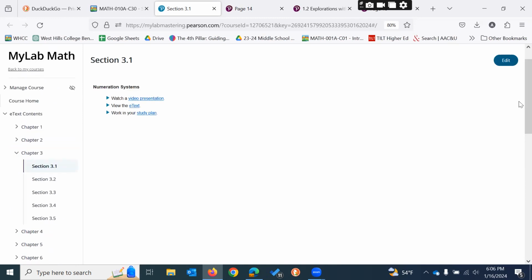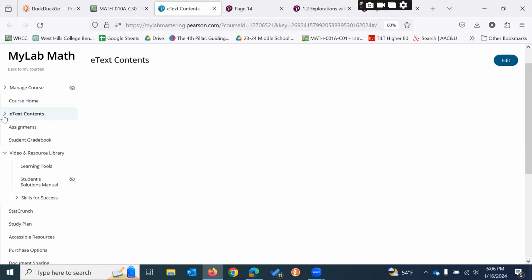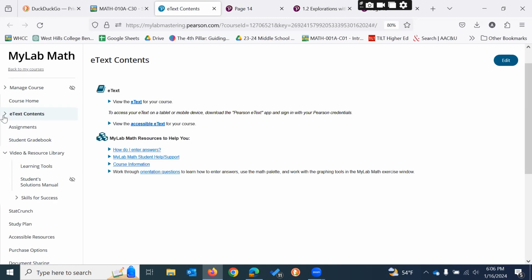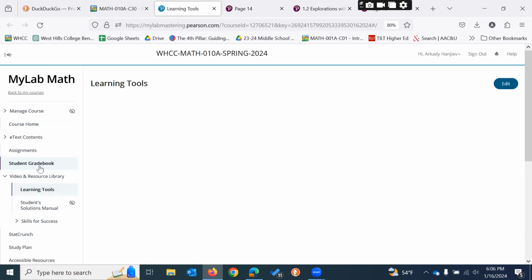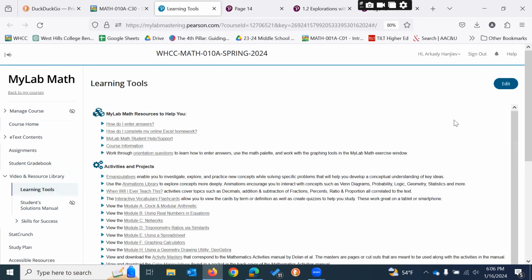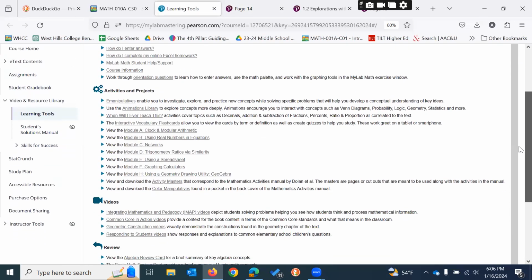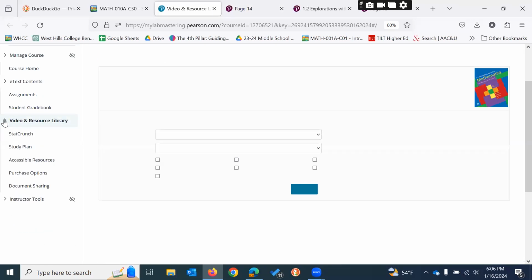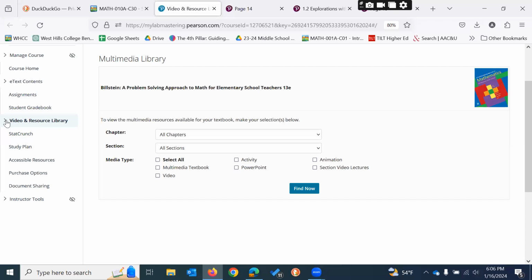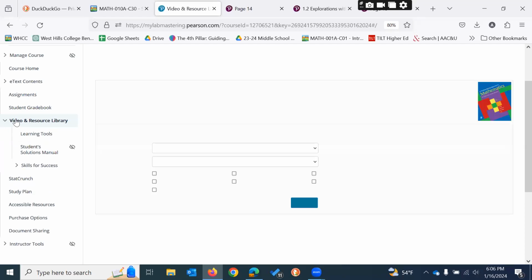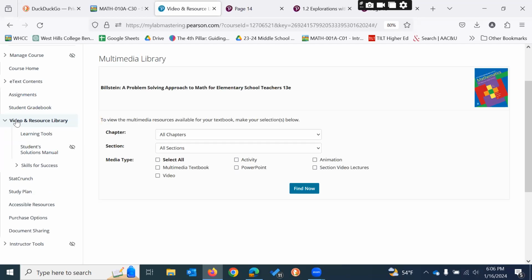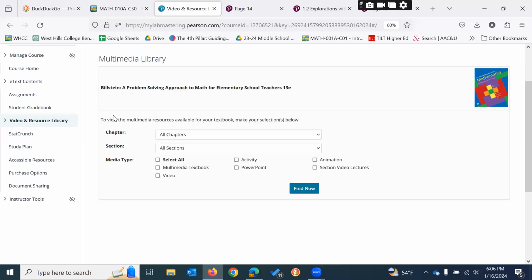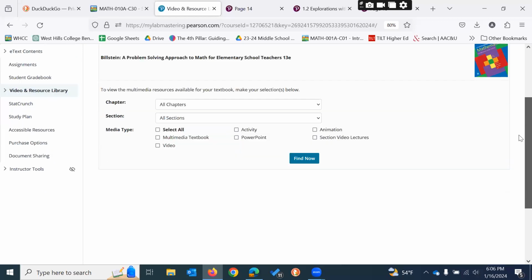All right, the other piece I want to show you is the learning tools. Okay, this one's going to be as well the learning tools. Oh, let me. There it is. Okay, so don't open it up. Don't go to here, right here, just the top line resource library. So this one right here, I do want to show you here.